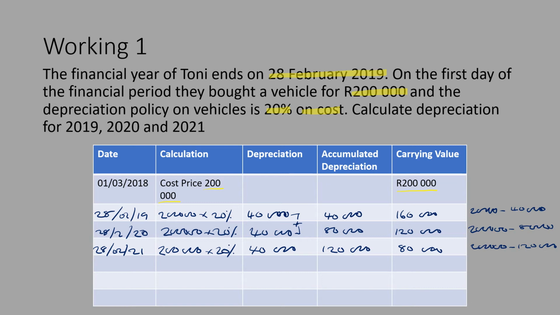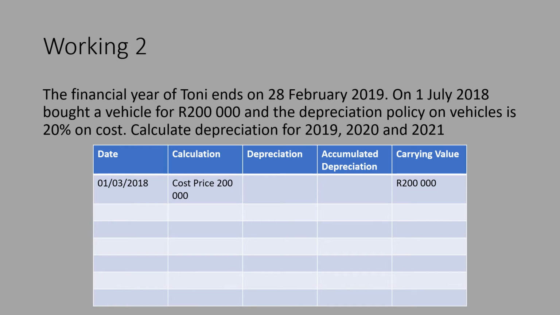What you need to be mindful of when calculating depreciation is that the depreciation for the asset remains the same all the years. Then you increase accumulated depreciation by the depreciation that you calculated each year. So the first year was 40,000 because it was the first time depreciating, but the second year I increased it by the current depreciation, then go on like that.